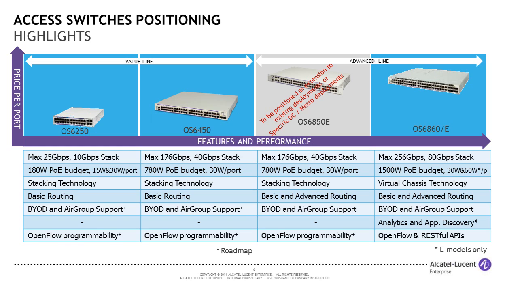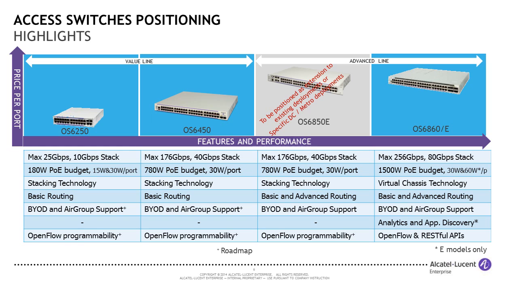As you move to the right of this chart, you see the 6850E. Now, the 6850E is a product that we still sell, but ultimately over time we see the 6860 and 6860E replacing the 6850E over time. So, today the 6850E has historically been the workhorse of the Alcatel-Lucent enterprise data portfolio, being used for an advanced edge device, being used for a compact core, being used as a basic top-of-rack switch. The 6860E and 6860 will be able to do all of those functions, all of those features.